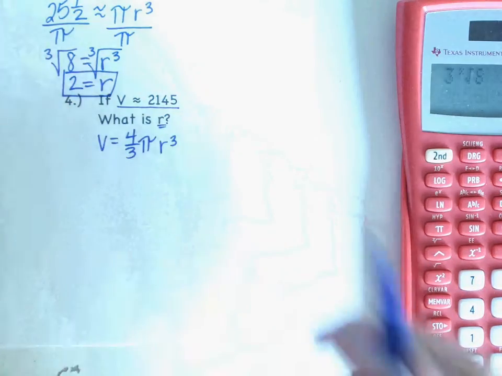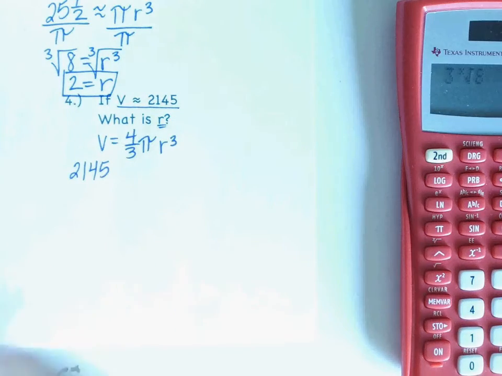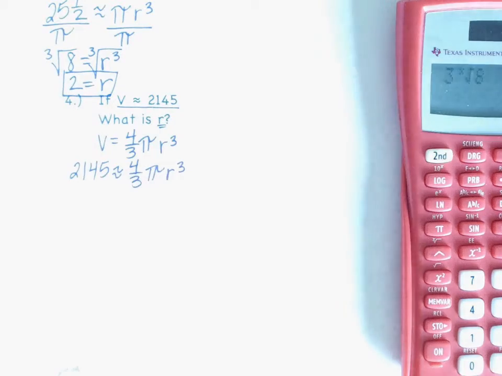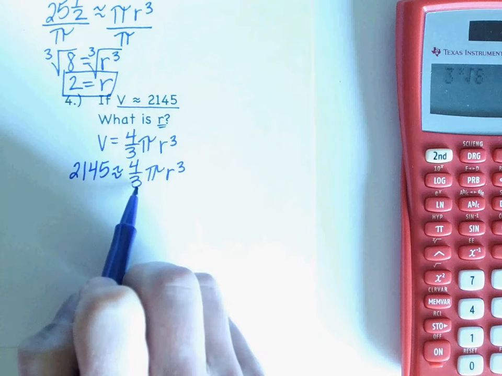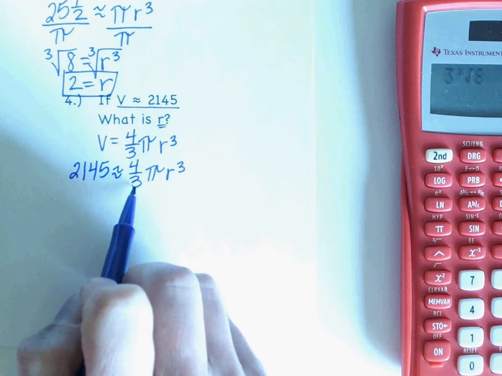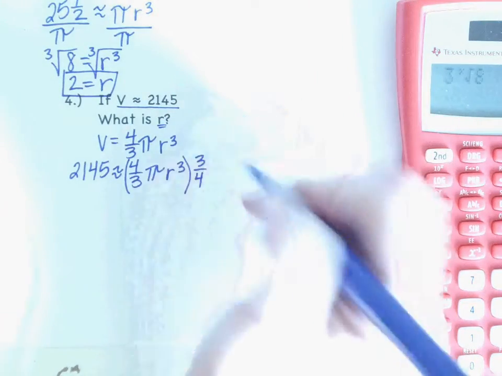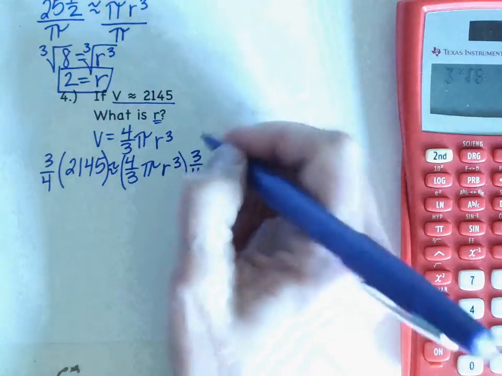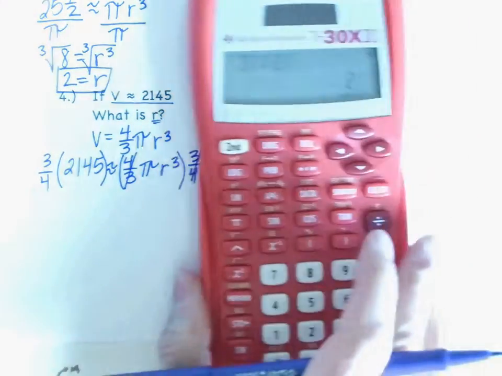Again, if we know what volume is, okay, 2,145, we're going to substitute that in for v. And I'm going to recopy everything else. Then from here, my goal is to solve for r. I start with 4/3, and I think about how I can cancel 4/3. The way we cancel is we multiply by the reciprocal. The reciprocal of 4/3 is 3/4, and if I do it to one side, we'll do it to the other. And when I multiply that together, I get 1. But on the left, I'm going to have to work this one out.